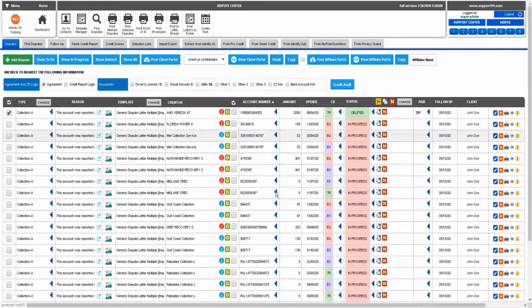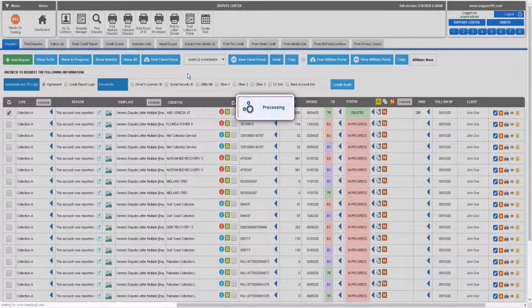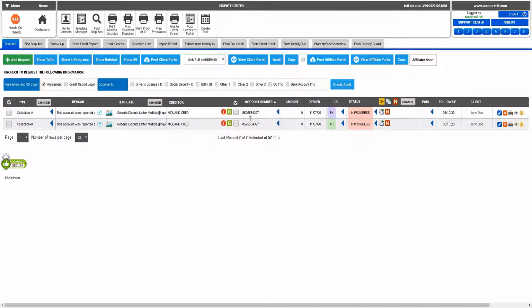For example, this one in the accounts can serve me to select all the ones from a particular account. So I can click here, select from all, okay, and I'm going to select all the records. So this account in particular is only present in Experian and TransUnion. Okay. Same thing with creditor. Well, creditor doesn't have it. I cannot do that. I can do that with finding disputes here, but I cannot do it directly. And the reason is because they vary so much. But I have it in the types.